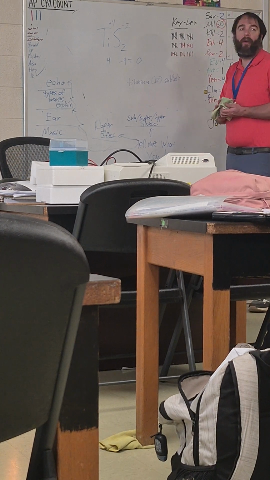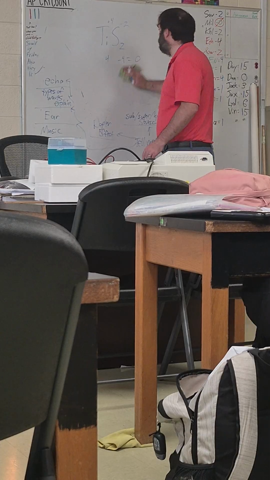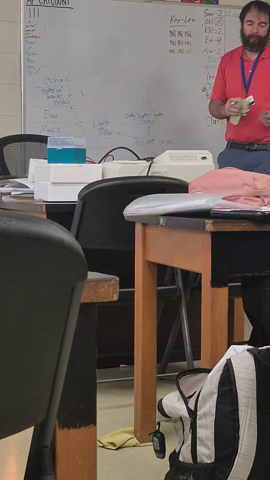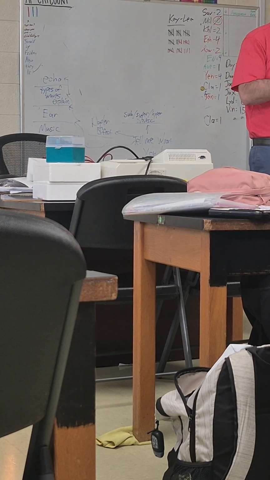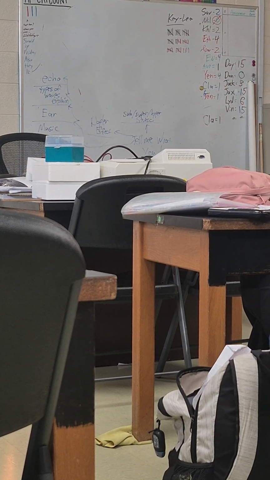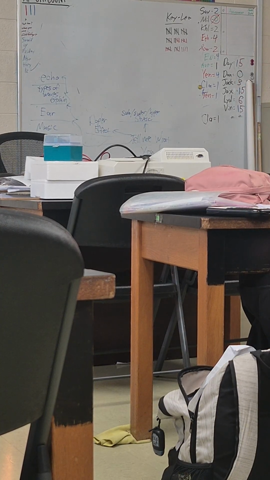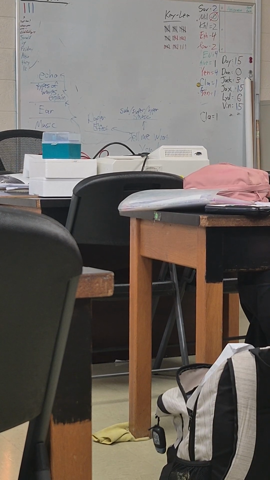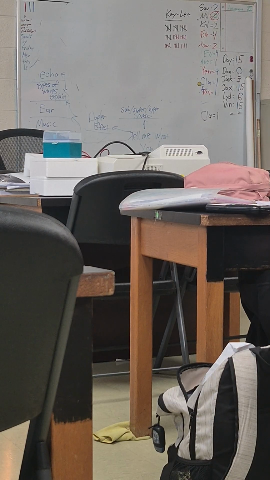Alright, let's take a moment, because I know there's a minor confusion. Let's go through the steps, each one. First thing we look for, okay, there's a flow chart. Do you guys have your books? I know you guys don't, well, Jenna does, thank you, Jenna. There is a flow chart in your book, and I'm gonna try to find it. I don't know why I saved this page, it's the back page.